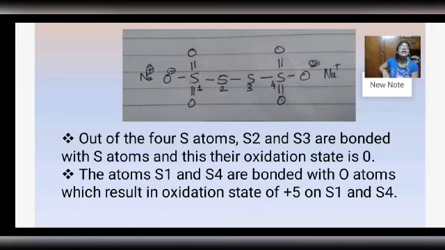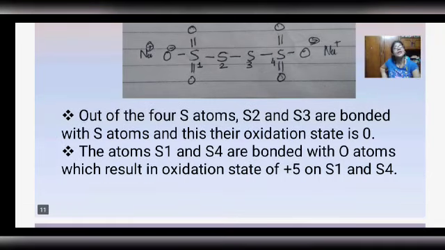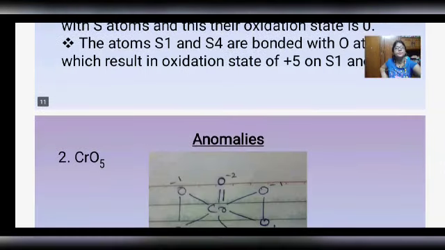One is remaining, one is minus, that means the whole negative charge has not been neutralized by the oxidation number of sulfur. How many of the oxygens are neutralized? 2 are neutralized. That means 2 twos are 4, so -4 has been neutralized. One is left as a minus oxygen. So sulfur S1 will have +4 as oxidation state, and so is the case for sulfur 4. Sulfur 1 and sulfur 4 will both have +4 oxidation state. But sulfur 2 and sulfur 3, as assigned before, will have oxidation state 0.